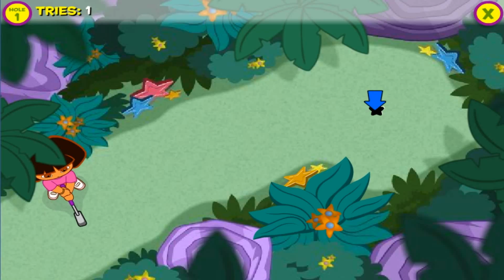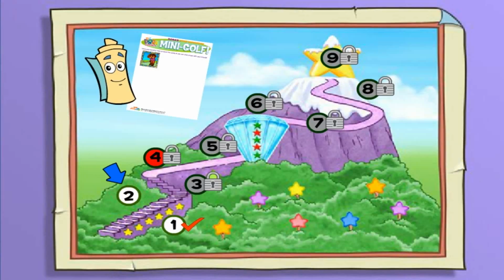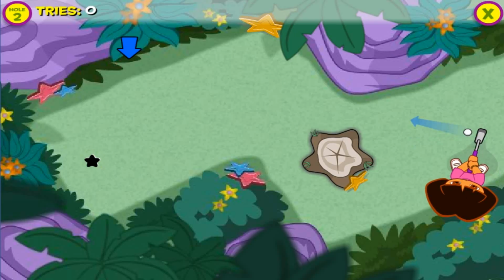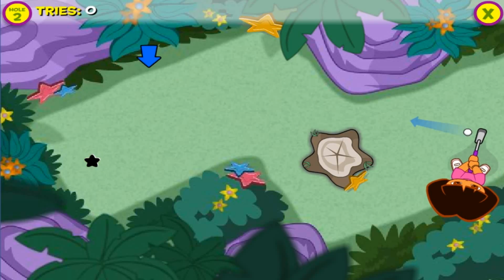A hole in one! You earned a printable card for your collection! The starry woods! But there's a star tree stump in our way! Use your mouse to aim my golf club toward the hole!